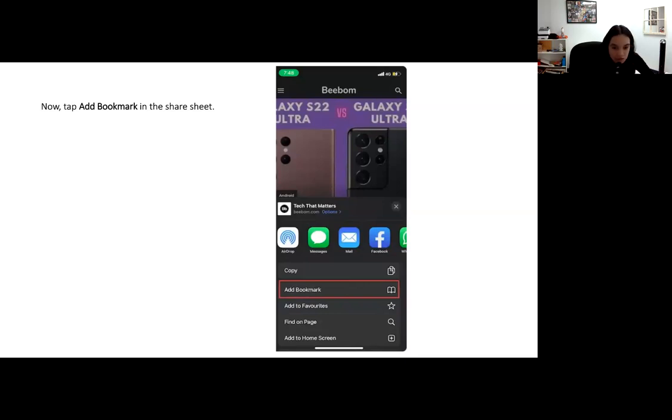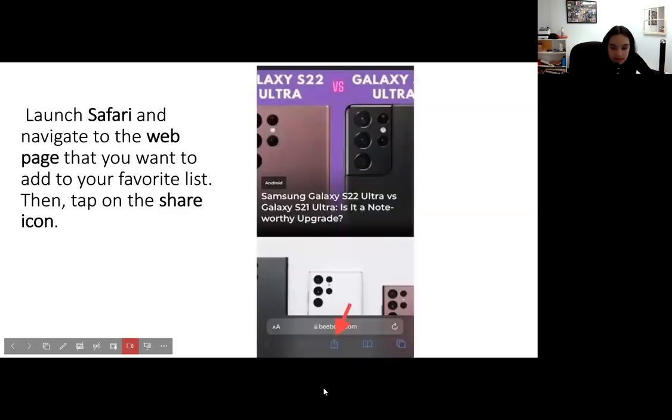That's kind of all there is to it. It's very easy. And if you ever want to find it again, right next to that share icon is your bookmark icon that you can always look at to access the different bookmarks that you add on your iPhone or iPad.